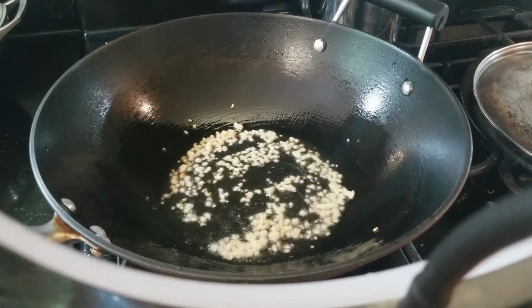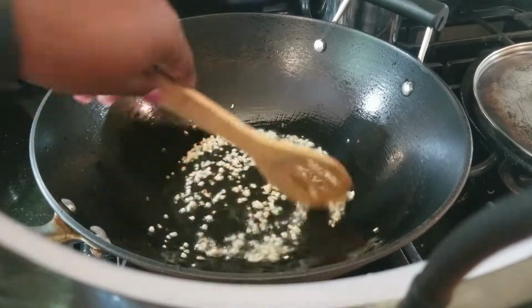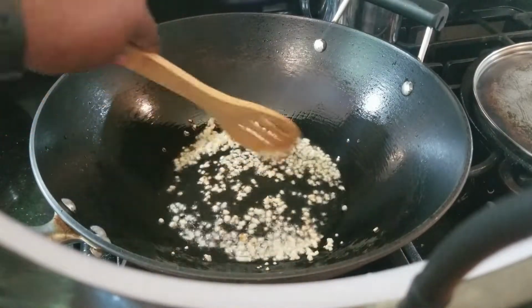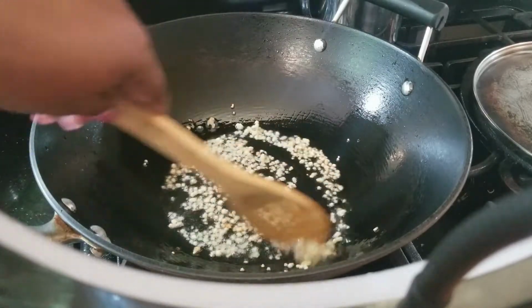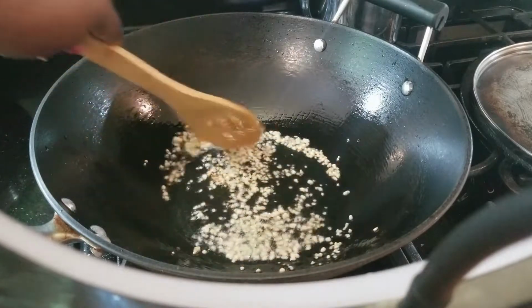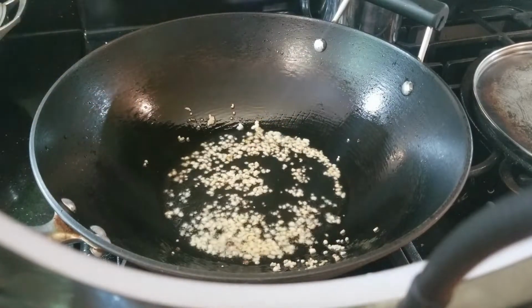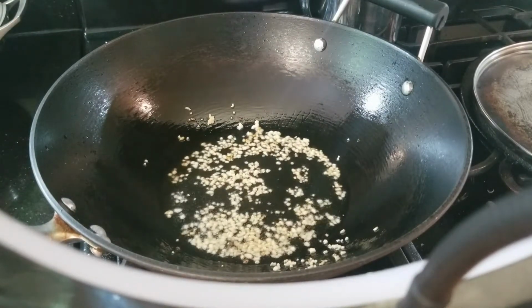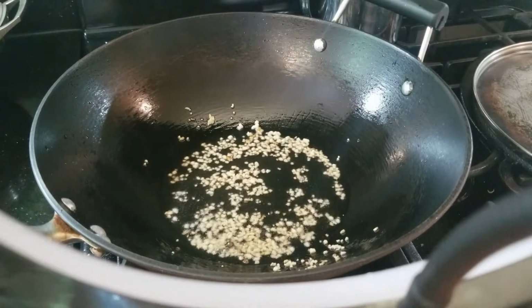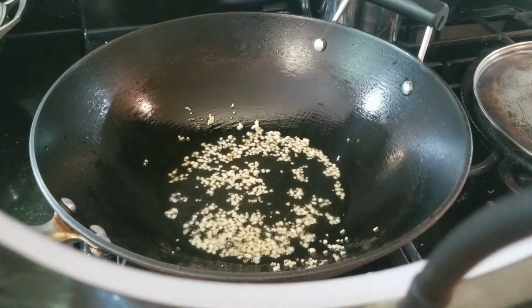Okay, to get started, what you're gonna do is add a little bit of oil to the pan and then add your garlic and allow the garlic to saute a little bit, releasing all the flavor, the aromatics from the garlic to the oil, because that's gonna help our taste. Then we're gonna add all our extra vegetables, the sweet peppers, the onions, and everything in there.